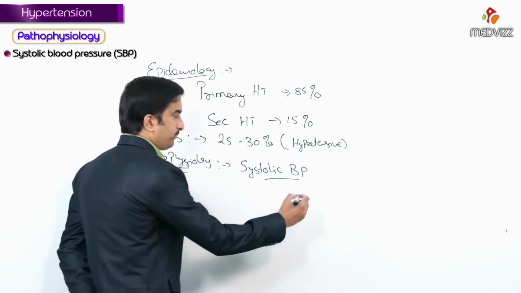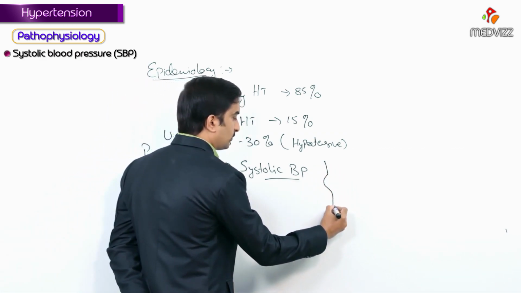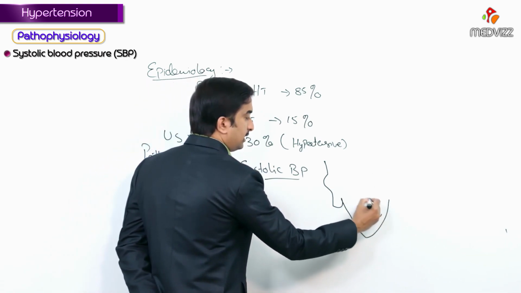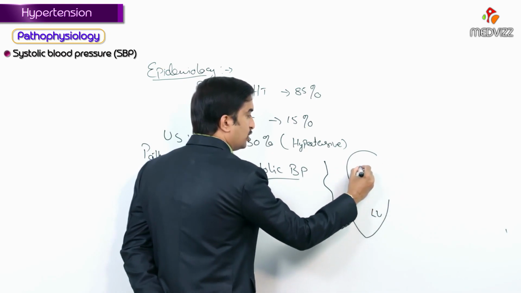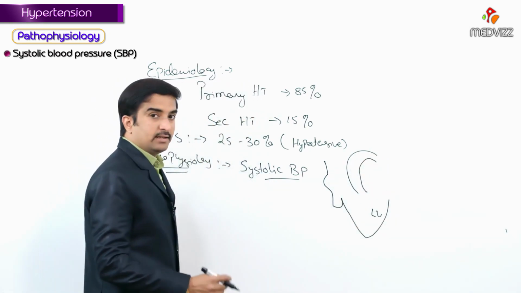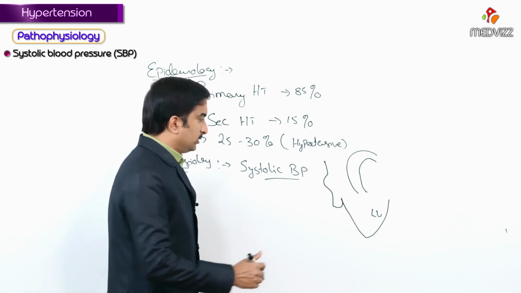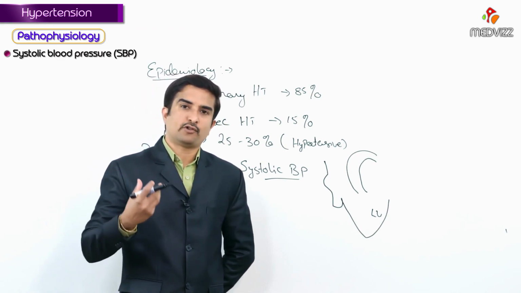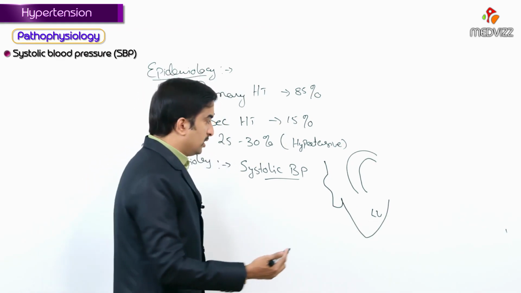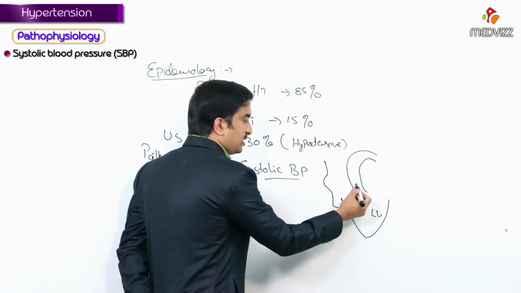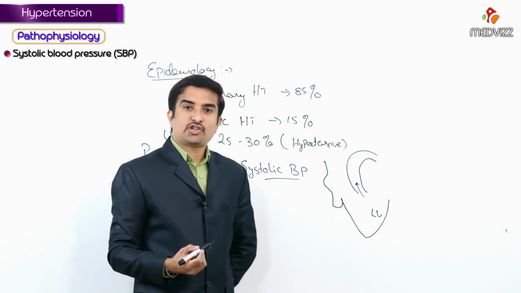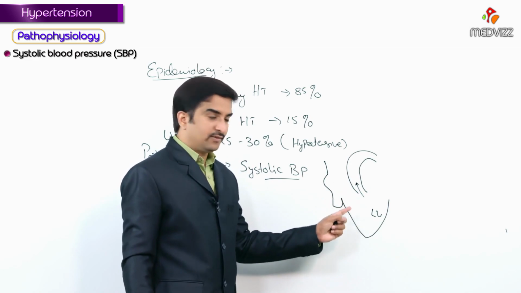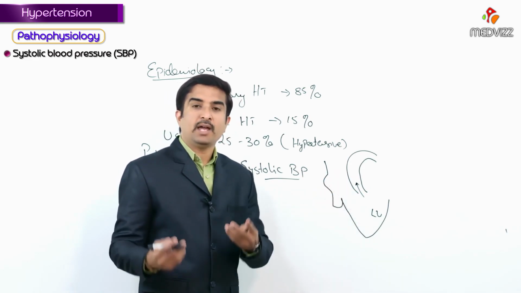For example, let me draw the left ventricle here. This is the left ventricle, and from the left ventricle we can see the aorta, which is taking the blood out of the left ventricle. So whenever the left ventricular contraction is rigorous, which means whenever the force of contraction of the left ventricle is more, the force exerted by the myocardium is greater, so the velocity of the blood as well as pressure inside the aorta will be higher.